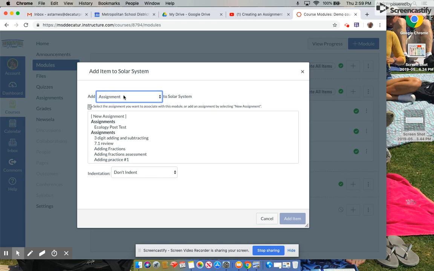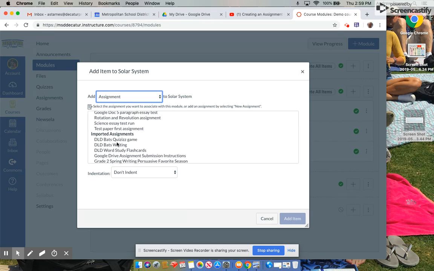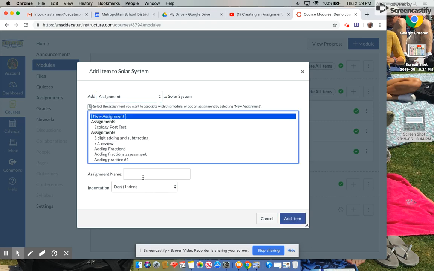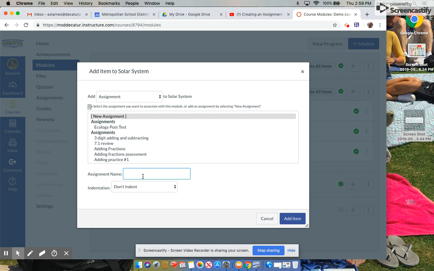Then you have options. If this is an assignment you've already made, then you can just find it, click on it, and you're done. If it's an assignment you haven't made, then you just hit new assignment, give the assignment a name.